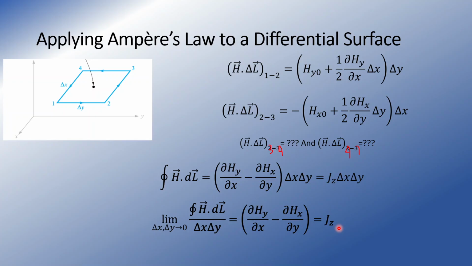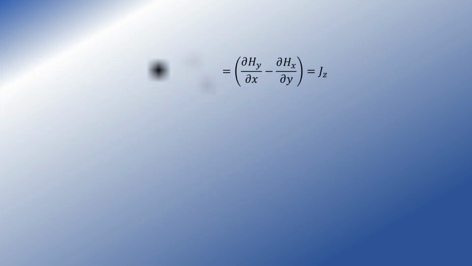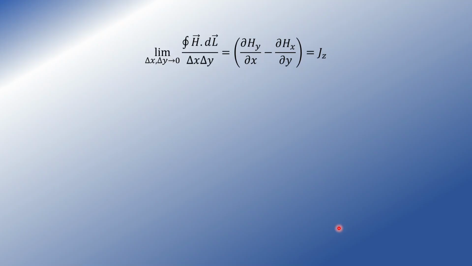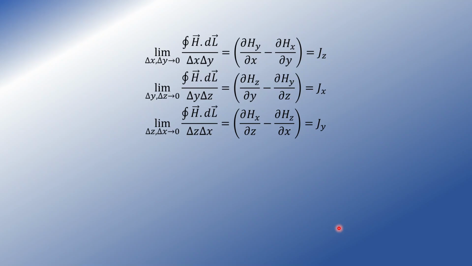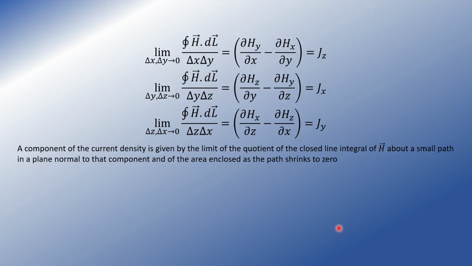This is that Ampère circuital law what we have in the differential surface. So this equation can be written the other way also, that is, if the area is in y and z, we get the equation as shown, and if the area is z and x, we get the equation as shown. Now overall this differential surface, if it is present in 3 dimensions, then all the x, y and z components are to be included.